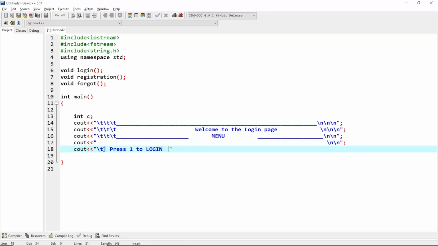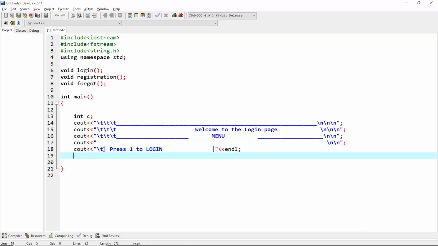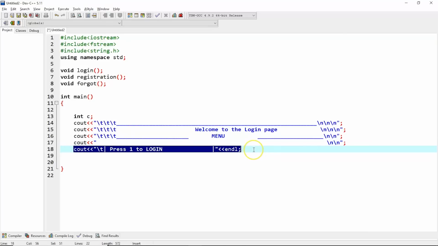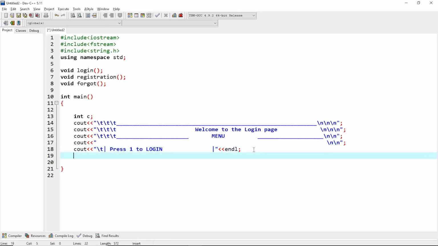Press 1 to log in, and after making some space, then vertical bar again, then endl. Similarly, we'll copy it and do for option 2. Press 2 to register.